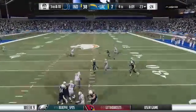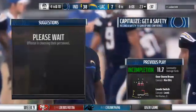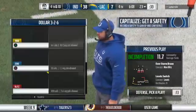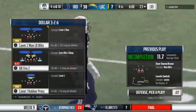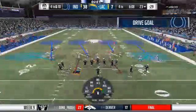Here's Barkley. And incomplete. The contact made the ball roam free and brings up 4th down. That's a 1st down if he holds on, but you saw the contact, able to jar it free from him and force a 4th down. Great play defensively there, as you said, just to knock it free, because if he had caught that, past the sticks, 1st down. Their already slim hopes are going to ride on this one. They'll go on 4th down.